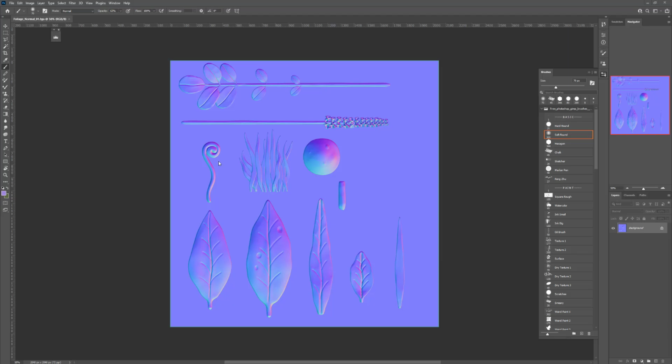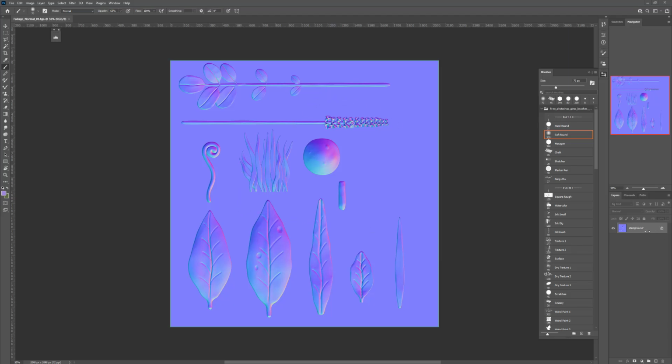Now, that's not to say you can't bake those, because we certainly could. We could actually just take the high poly mesh and we could probably just bake it onto a plane if we wanted to. And we could probably just get the ambient occlusion, the curvature map all baked out. But realistically, in my opinion, I don't think we really need to go that far as to make an AO map. I will probably want to use a curvature map, and that's why we're actually in Photoshop. So I'm going to teach you a manual way how we can go about doing that.